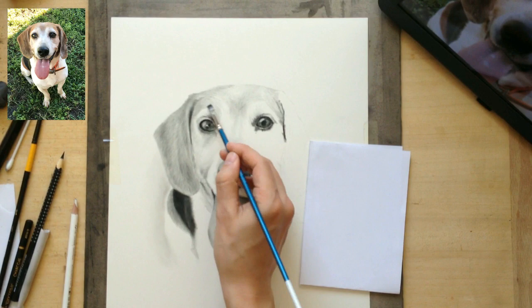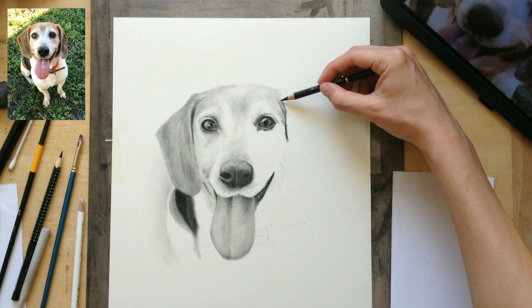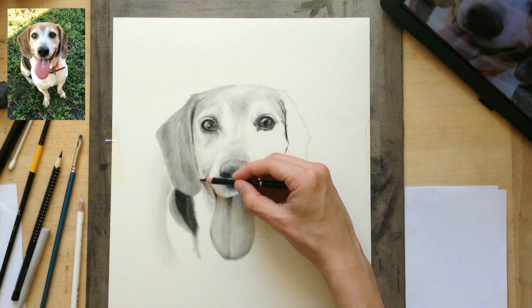I'm using a brush to soften some of that hair. Moving on to the other ear, using the same approach, a sharp charcoal pencil and using a short tapered stroke.